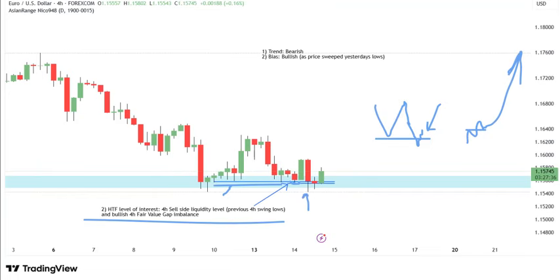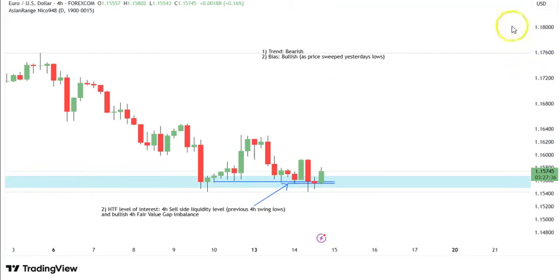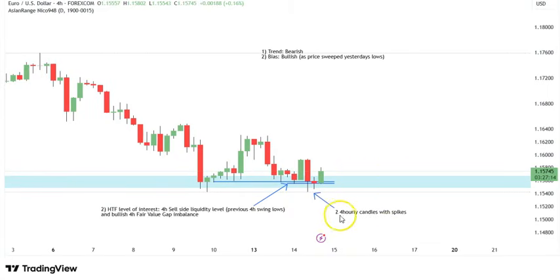As you can see on those two 4-hourly candles, this is very clearly visible. The sell side liquidity was taken, the market swept this level, and we had two 4-hourly candles sweeping this previous liquidity, spiking at that particular level. And this is a clear signal that on the lower time frames, your job is to look for that structure shift to the upside in order to trade this bigger move to the upside. That's everything you have to know from the 4-hourly time frame, and as I said, we have two 4-hourly candles with a spike.